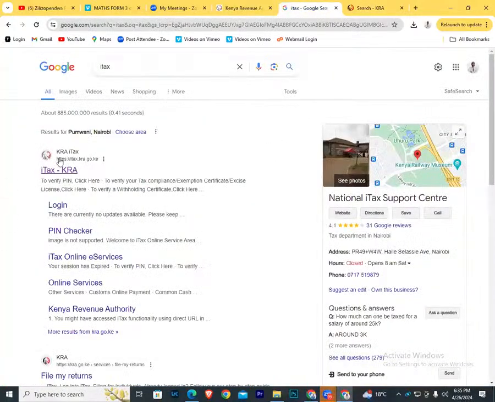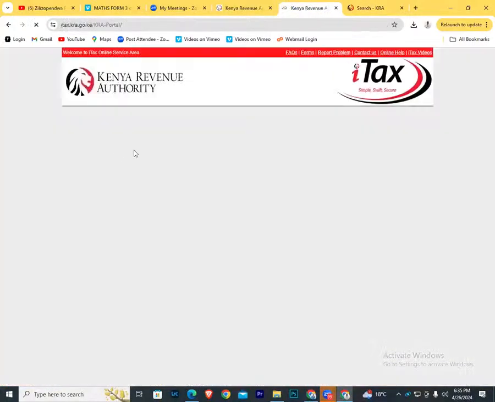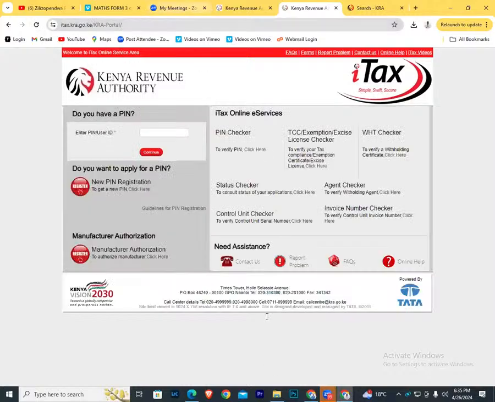Now, this is the one that we'll be interacting with the most, the ITax portal. I have said again that the ITax portal is a web-based solution. It's not an app-based solution. You cannot go to your Google Play Store and download the ITax app. Even if it is there, most certainly you will not be able to perform most of the functions with it, like filing of the returns, etc. So this being the most important interface that we'll be dealing with, there are two things once you reach this interface.